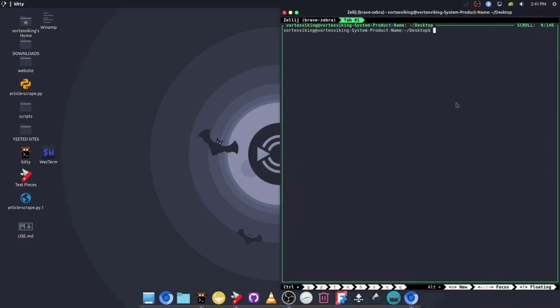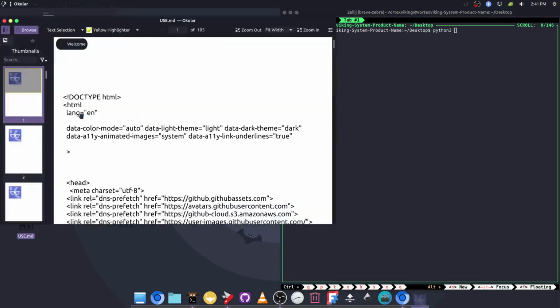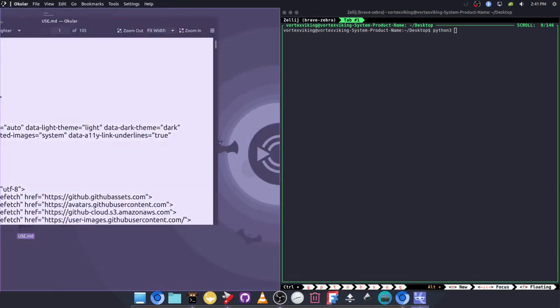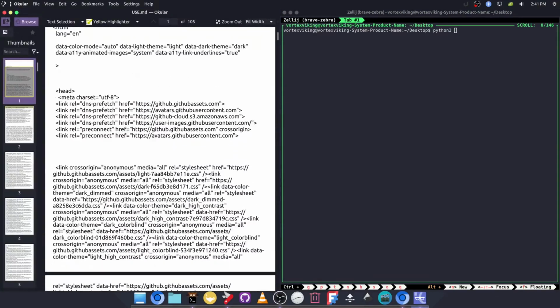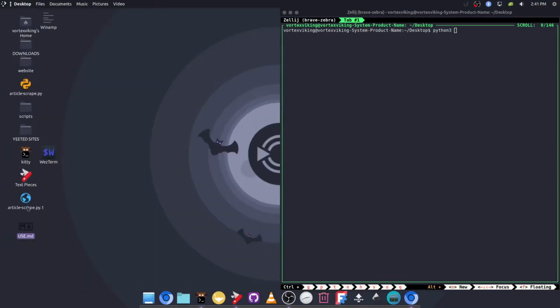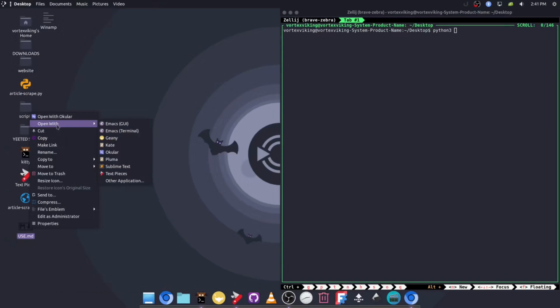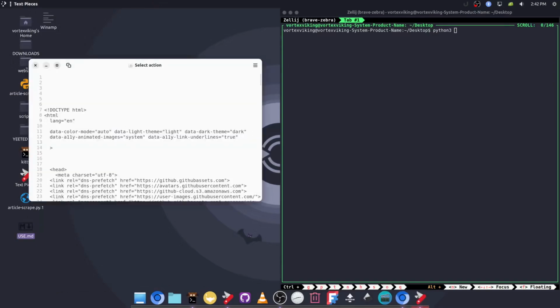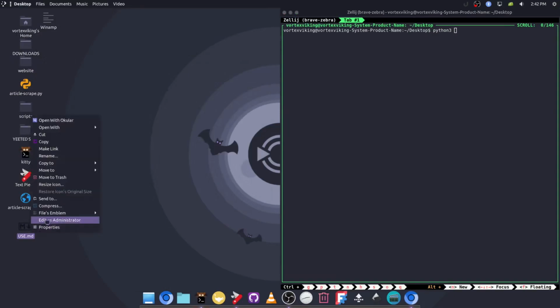You're going to type in python3 to run the script. Oh, wait. I need to open use.md. This is our little documentation. I want to open that with Genie or a text editor. I'm going to open that with Genie.